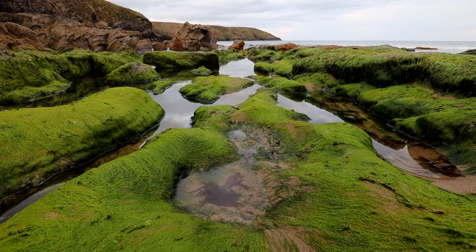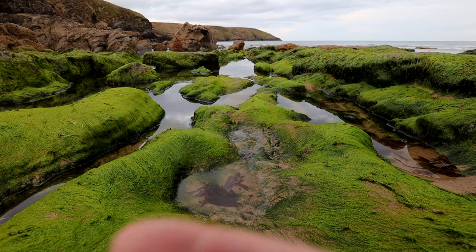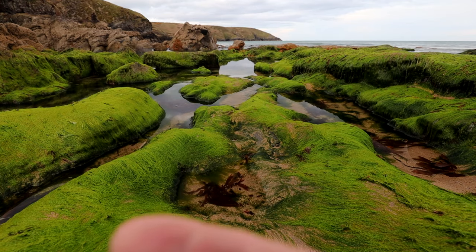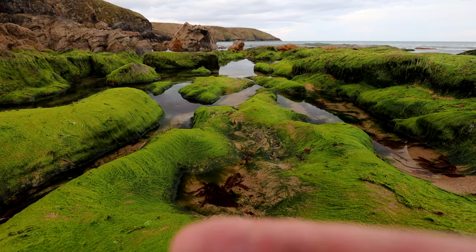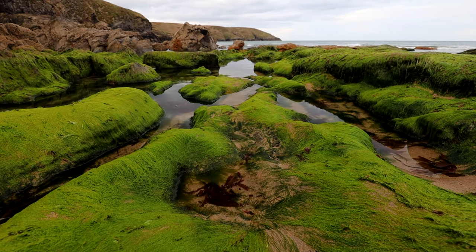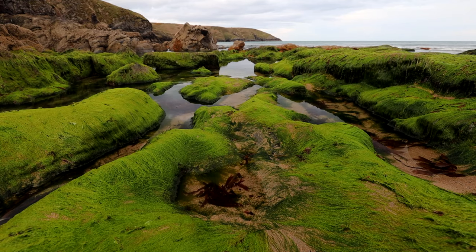Here's the composition I've settled on for the evening, and I want to show the power of a polarizer. As you can see, there's some shine on the water. I have my polarizer on the front of the lens, but once I turn it you'll see it start polarizing the water, making the reflection go away and allowing you to see into the rock pools. Keep going and it continues around — you just need to make sure you're twisting it to the right position to get the area you want polarized and then grab the shot.